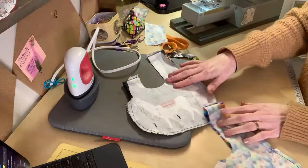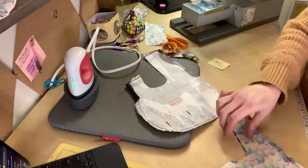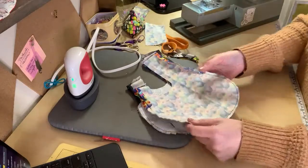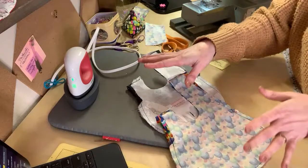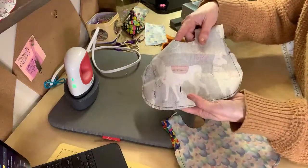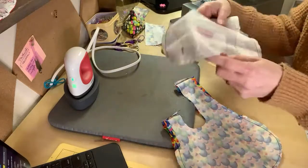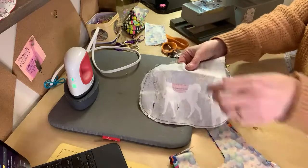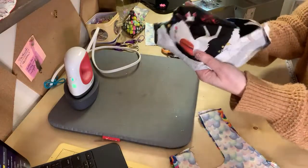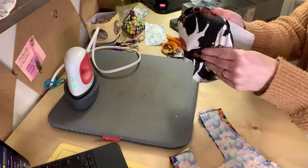I've already done all of the steps. I've already trimmed off the excess. I've pressed the edges on both, stitched at the top, and now we're ready to start the combining process and actually making the bag. So I'm gonna take my outer fabric, and it doesn't really matter. I typically just use my outer fabric first because I'm gonna turn it right side out. So actually I would say I recommend turning your outer fabric right side out at this point.